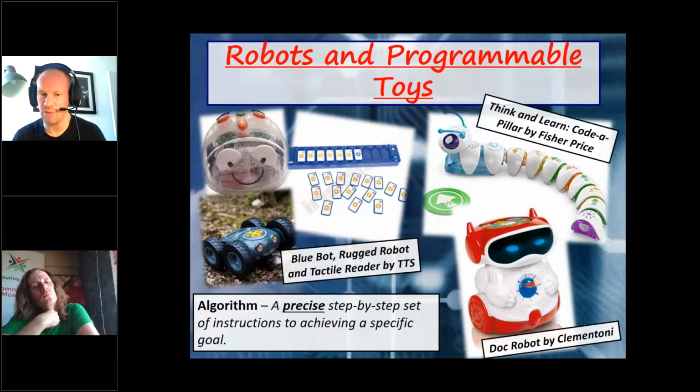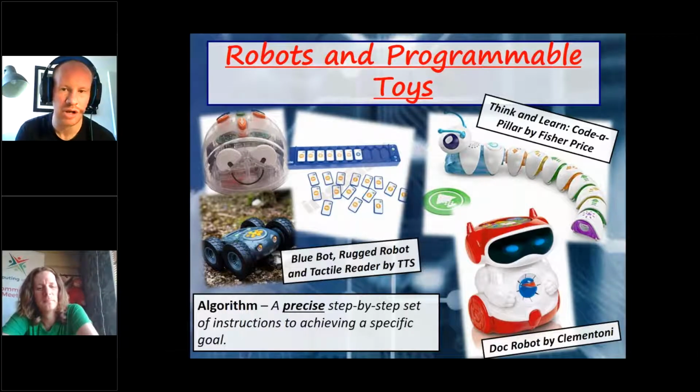TTS have brought out an excellent one recently called Rugged Robot, which won a BETT award and the EIA awards earlier this year as well. It's a product that I love, particularly at the minute when we're doing a lot more outdoor learning with the pupils, and we're using it in our forest schools. Both of those devices also have something called a tactile reader, a blue plastic box where you have the physical tiles. So again, children are physically constructing the algorithm, and then you can send that via Bluetooth to either the Blue-Bot or the Rugged Robot.